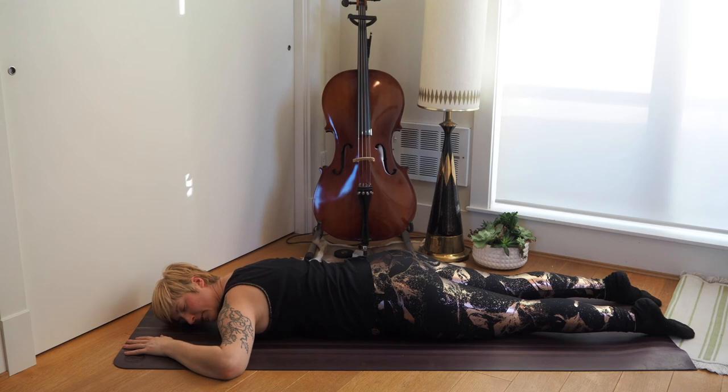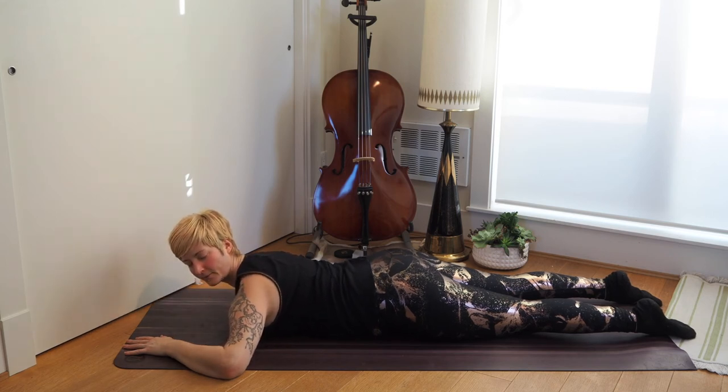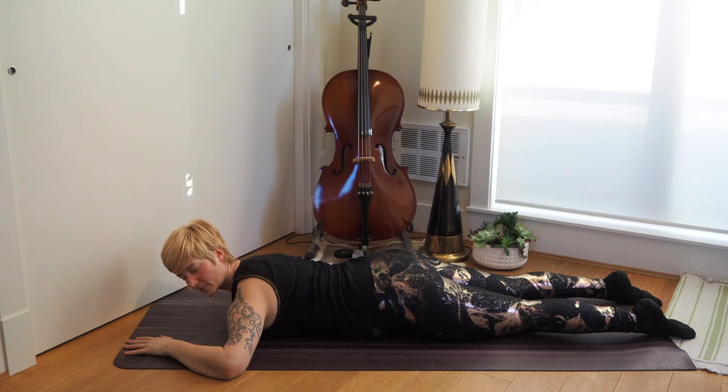And again, inhale, slowly come up with your head. Look over your left shoulder if you can. And keep your eyes closed here and pay attention to the muscles that are activating here. Slowly lower.